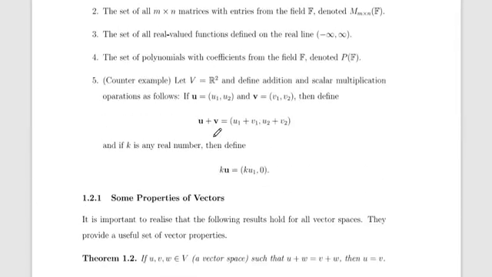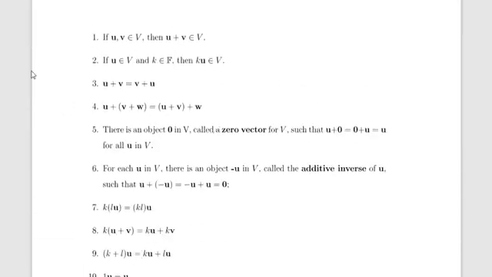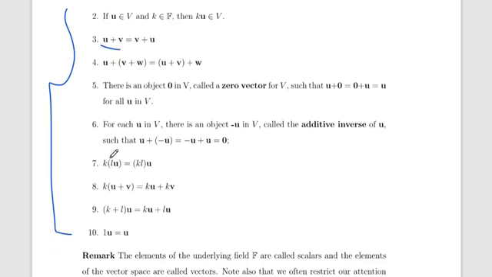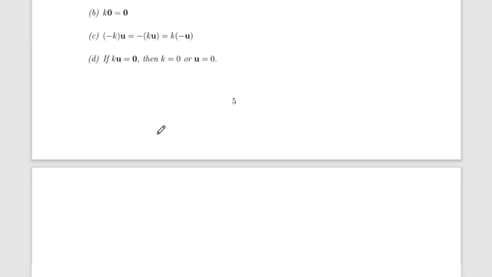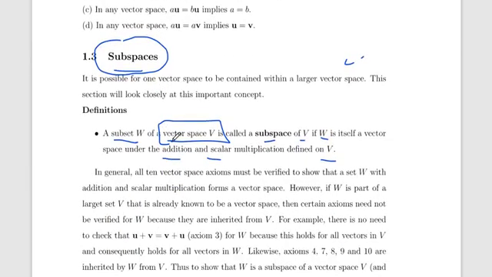We already talked about this theorem. So in this addition and scalar multiplication, these two conditions have to be followed, then we can say that W is a subspace of vector space V. So in short, you have to find out if the addition rule is satisfied and the multiplication rule is satisfied. If both conditions are satisfied, then we can say that subset W is a subspace of vector space V.